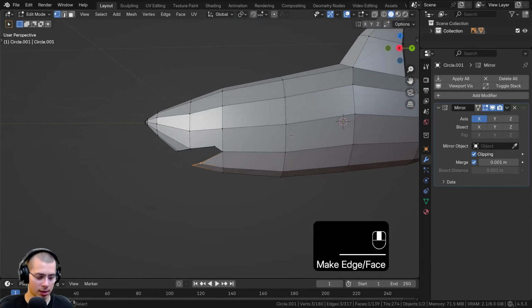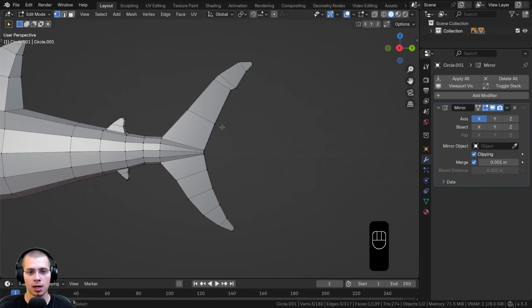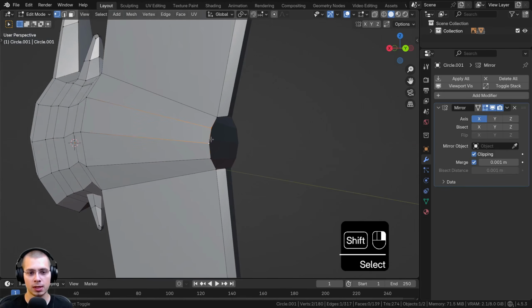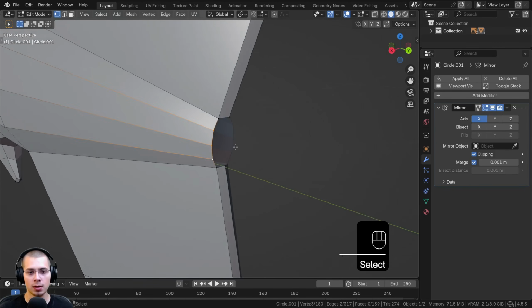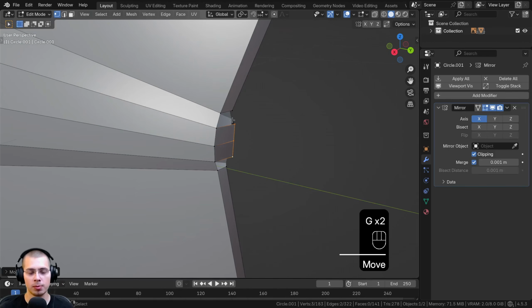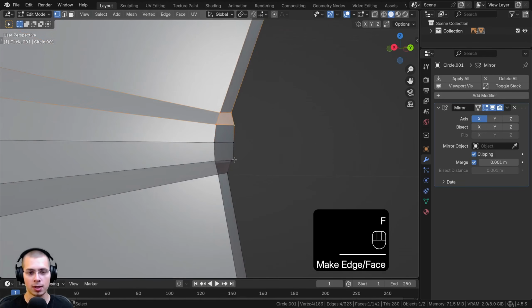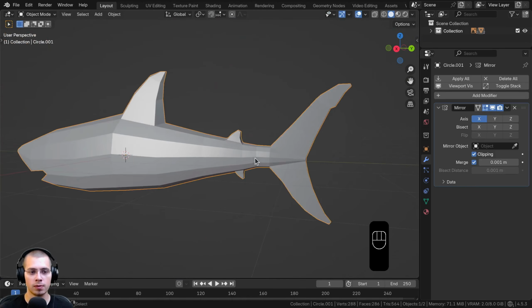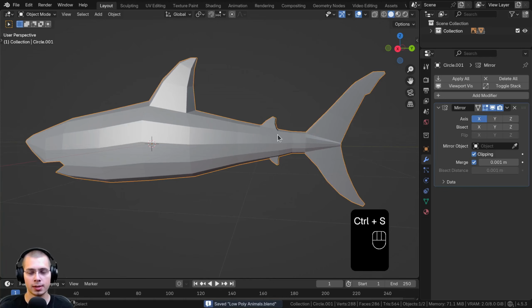All right, so let's now just pan over here, and we'll zoom over here to the very end here, and I'm going to hold down the Shift key and select these vertices here, and we'll extrude them out and in like that, so they're just kind of popping out a little bit. And then if we hold down the Shift key and select these 4 vertices, we'll hit F, and then we'll select these 4 vertices and hit F. Now all those holes there are filled. So let's hit Control S to save.